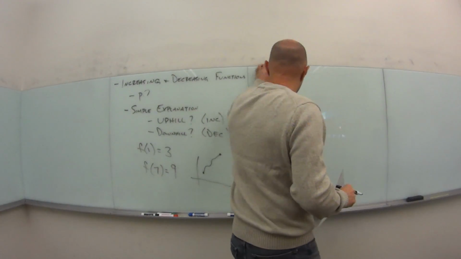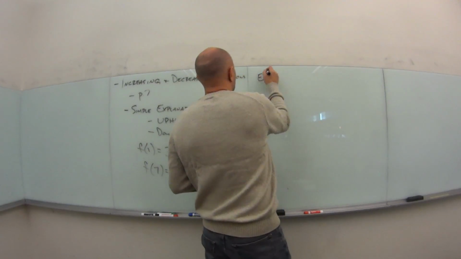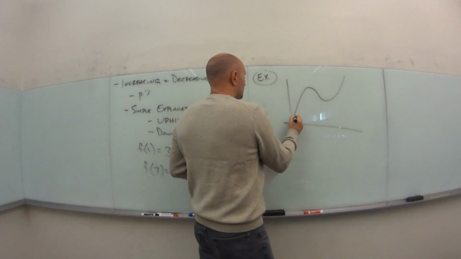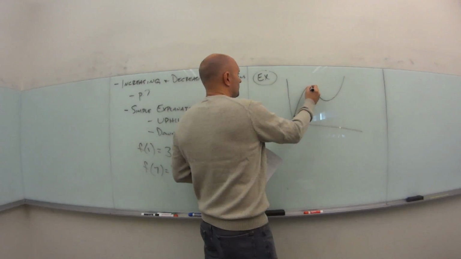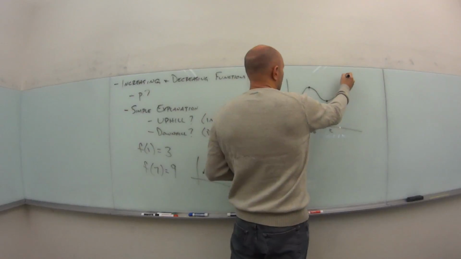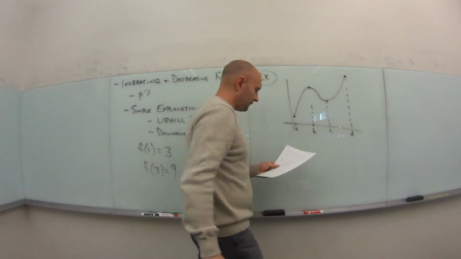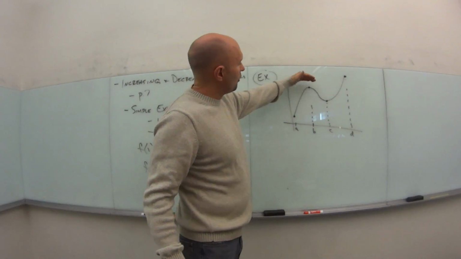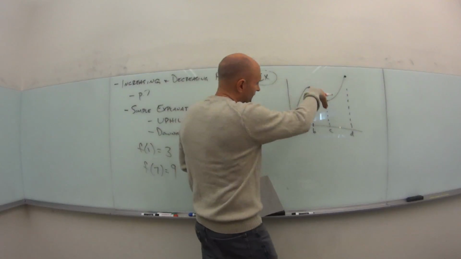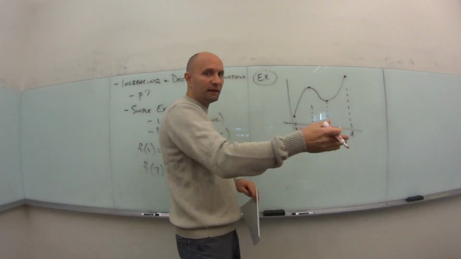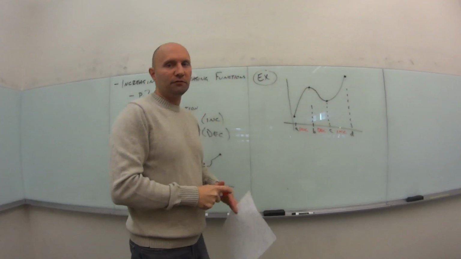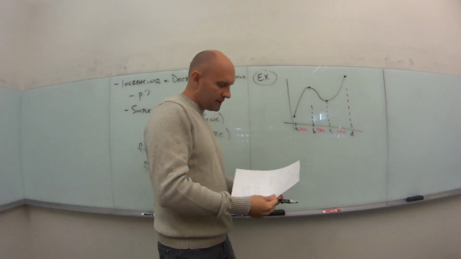If we look at it in a general sense, if I had this following graph, let's say we're starting at point A, the top here is B, the bottom here is C, and the end of this graph is D. Well, from A to B, what's happening? We're having to go uphill. So that means this would be increasing from A to B. From B to C, we're going downhill. Thus, this would be decreasing between the interval B and C. And then from C to D, what's happening? Well, we're going back uphill. So again, this function would be increasing on the interval from C to D.